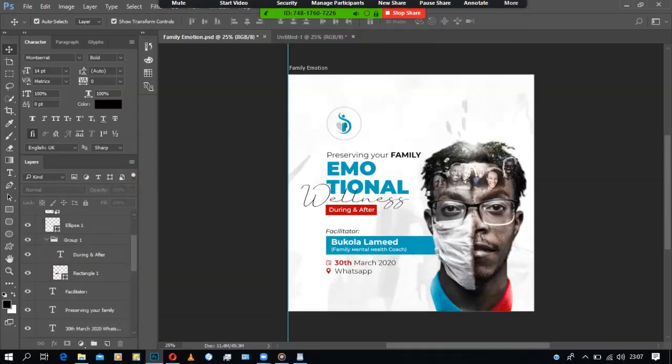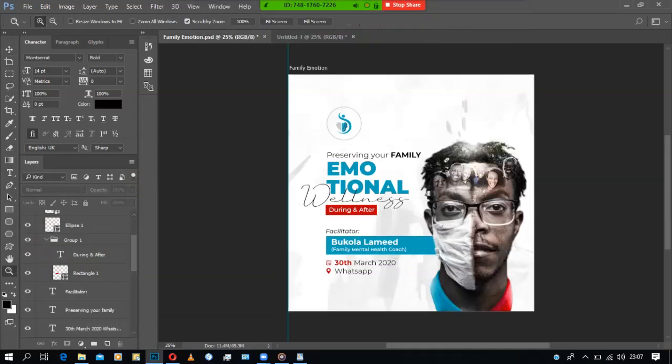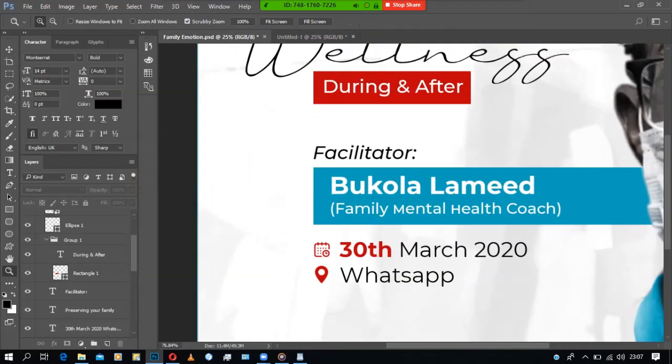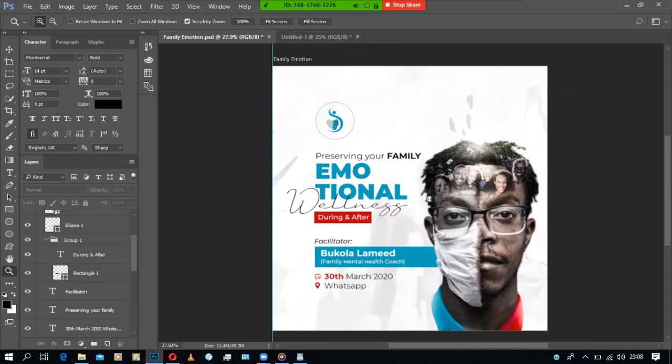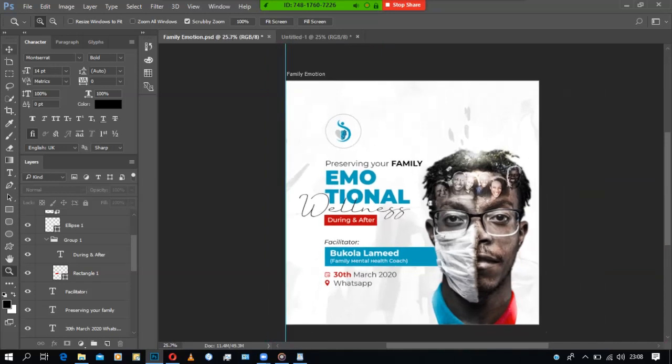So the next thing is for us to get this icon. These icons are very easy to get. We see many designs out there now. People use icons. People don't want to write dates. They don't want to write different stuff. We have icons to represent them. So you can also use icons in your design.